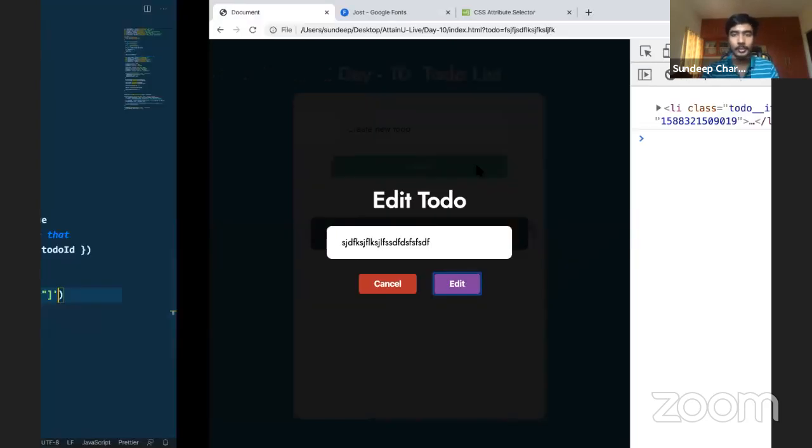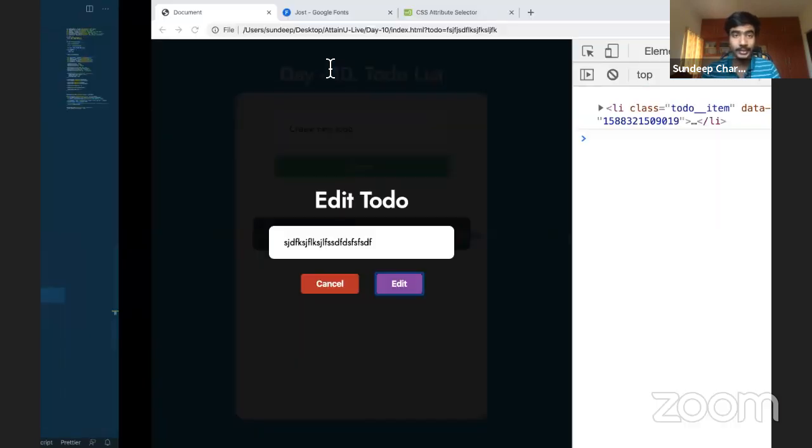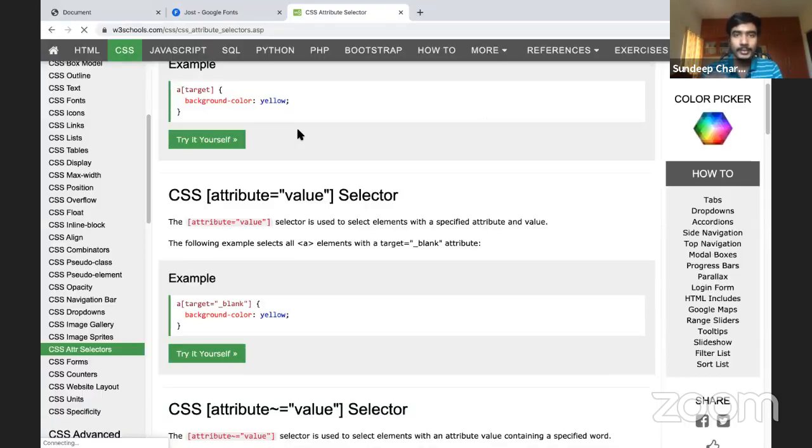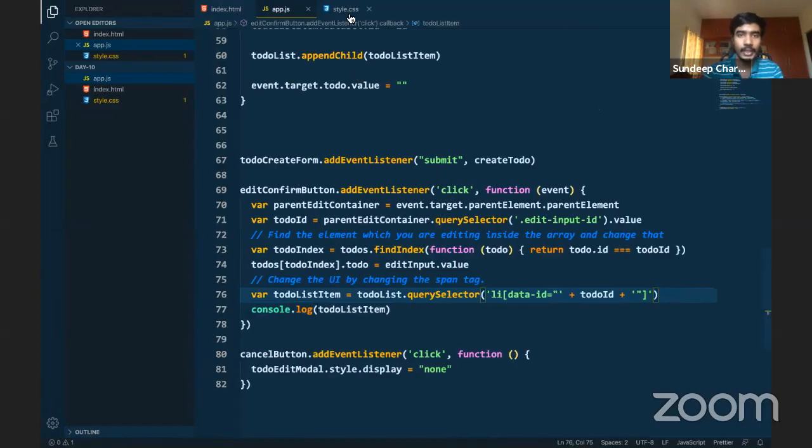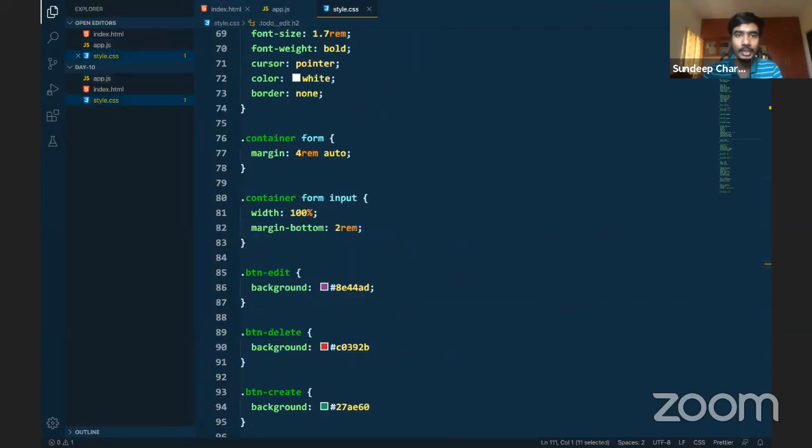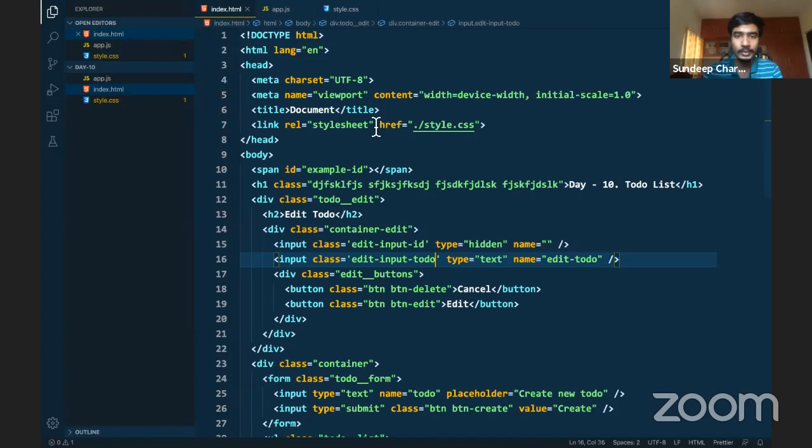Super. So let me just recap what I have just done, guys. A CSS attribute selector is something with which you can select with the help of an attribute. So let's say if you want to select an element which has the attribute of href, this will get selected, right?